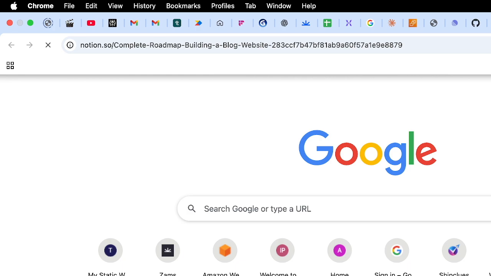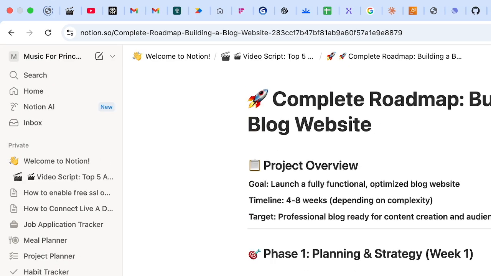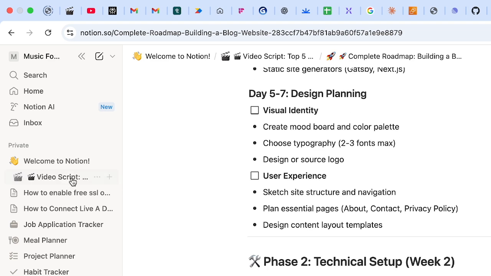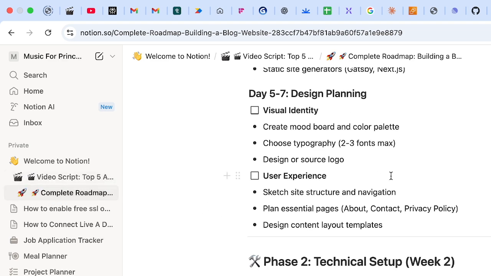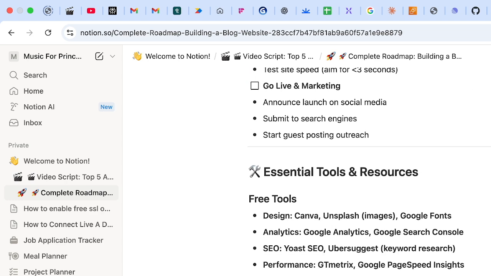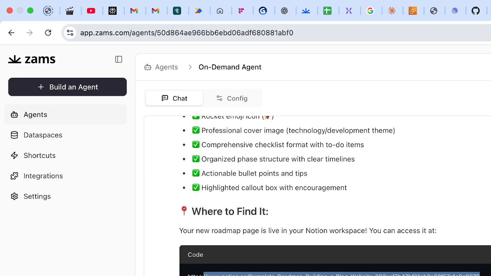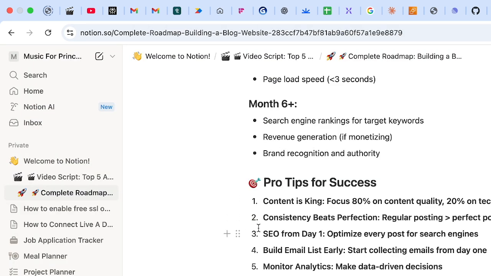Okay, so you can see the complete roadmap has been available with my Notion page. So if you see, I don't need to copy paste or anything. I don't need to remember any page for that. I just created the roadmap and saved it in my Notion. It is very easy.